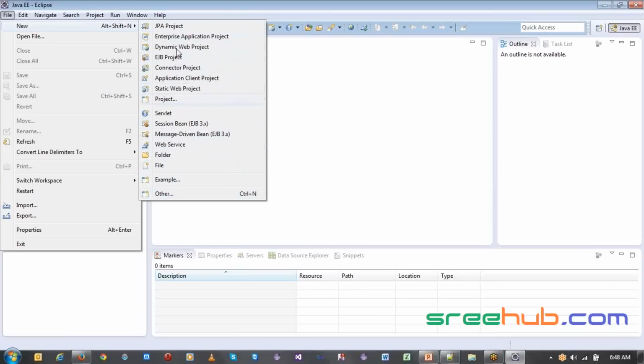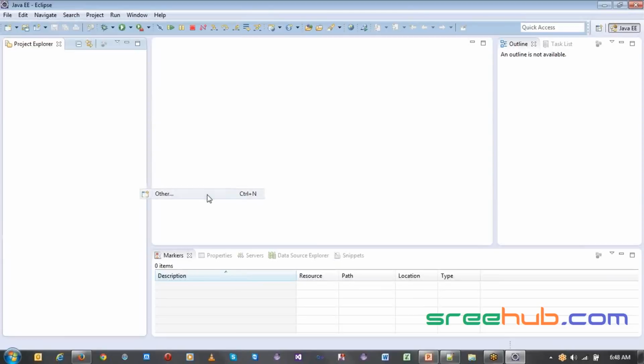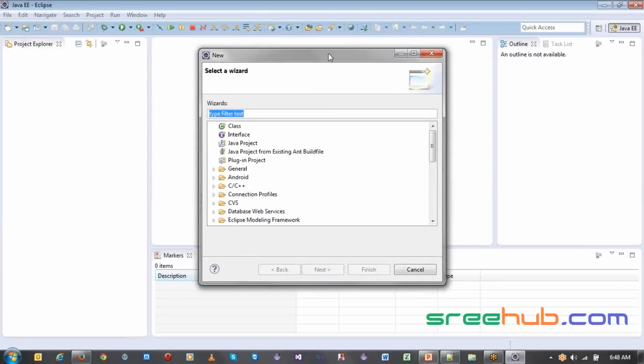Now if you don't find anything which is here, this is common across the complete pattern of Eclipse, guys. If you are using Eclipse and you don't find anything on your menu, just click on Other. Other will give you a complete wizard of all the things which you have in your Eclipse. So in this, the first thing we have to check out here is something called Project.